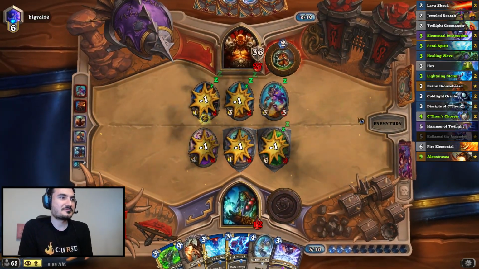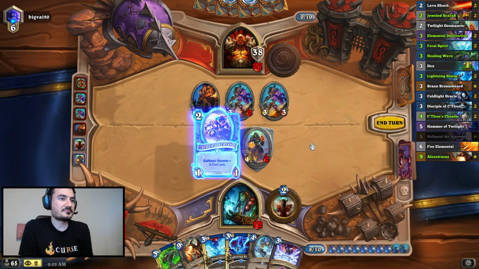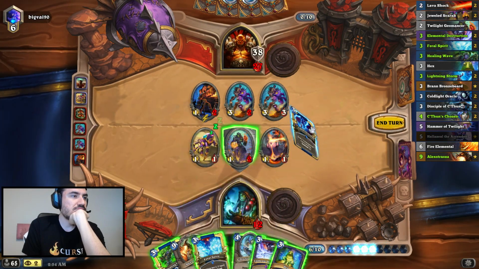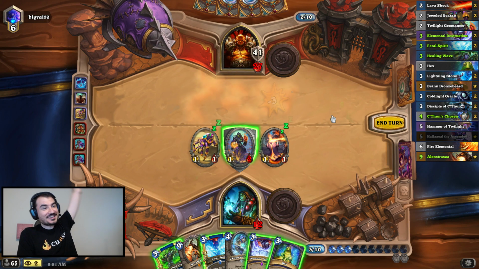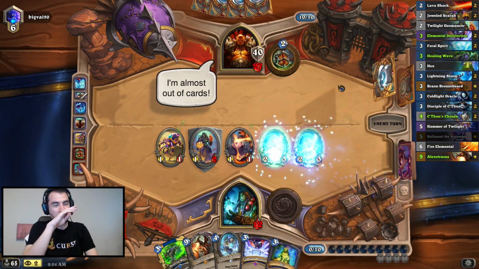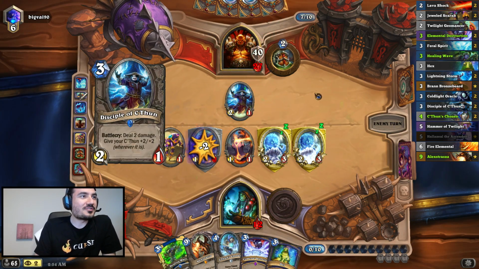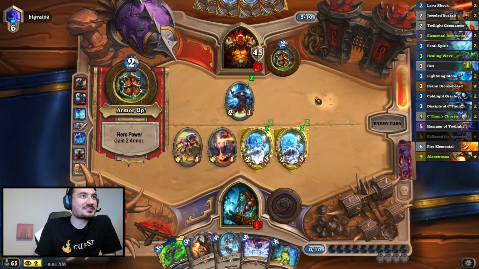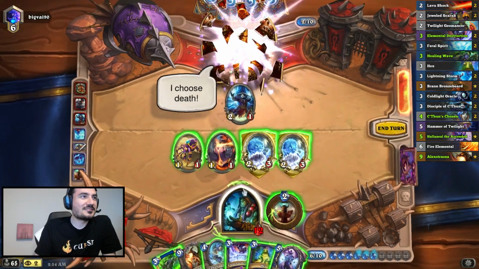Whoa. Oh! We actually got a lucky lightning storm. Oh my god, we're gonna win. Cthulhu's dead, bro. He's not coming back. Deal with it. Okay, now we can Healing Wave 100%. Oh my god, we can win. Look at this. Yes!